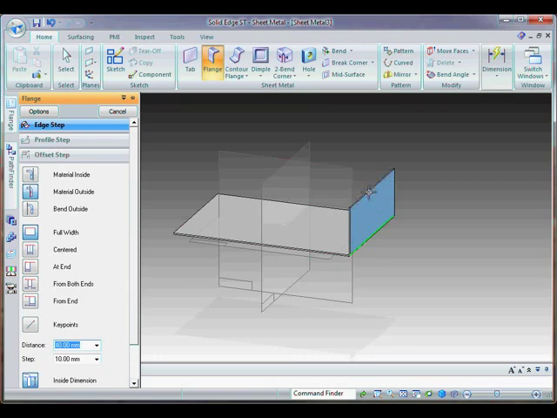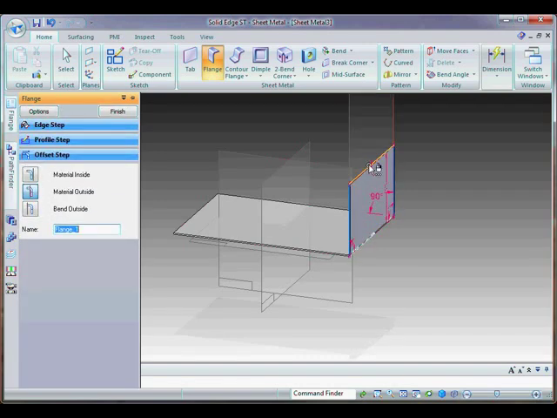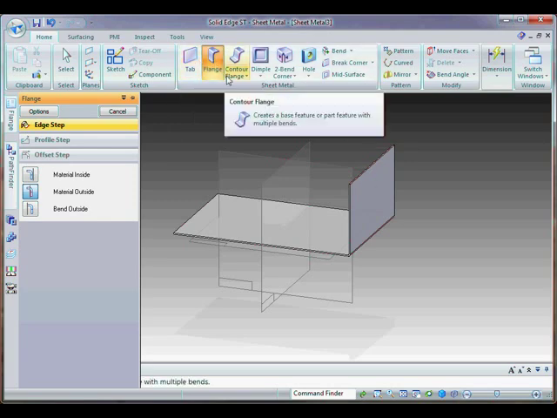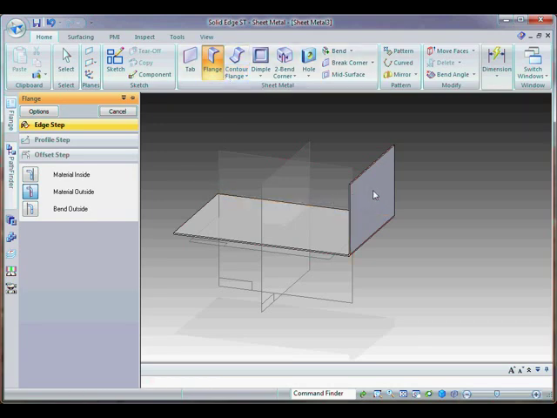So every time I move this up, it's moving up 10 millimeters. Okay, so I'm going to go up about 60, that's fine, and I right and left click once, and I click Finish, and that's a basic square flange on the edge of my tab. I'm going to demonstrate now how to make some changes to one of these.